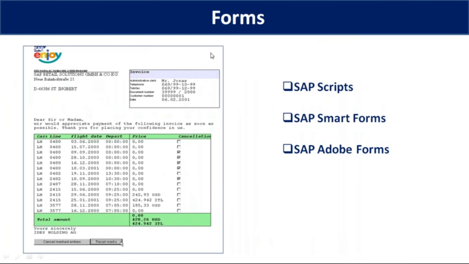Then forms. Forms are nothing but designing your layouts or business documents. This is a simple unit actually. Here you find SAP scripts and smart forms are under ABAP. Adobe Forms are the advanced one. The overview of Adobe Forms I'll be giving you. But one object which is client dependent in SAP is SAP scripts. What is the drawback of being client dependent? All those things we'll discuss when we discuss the scripts. Then smart forms are client independent, which are advanced. And Adobe Forms are advanced again. So we'll see these things in our training sessions.